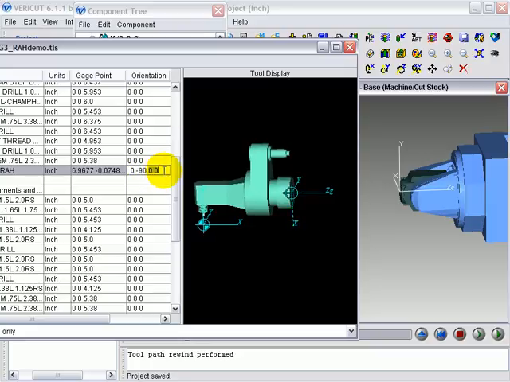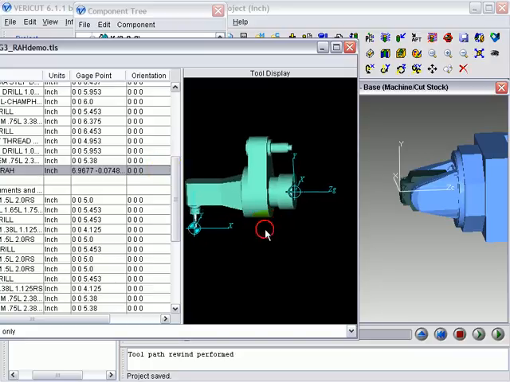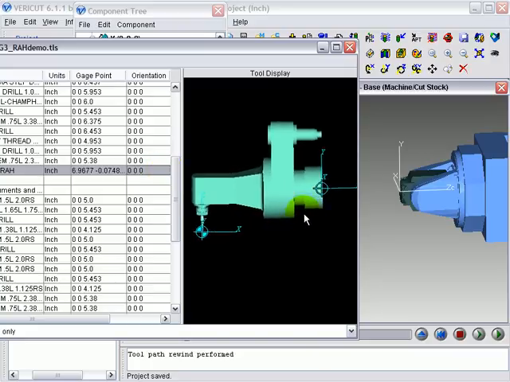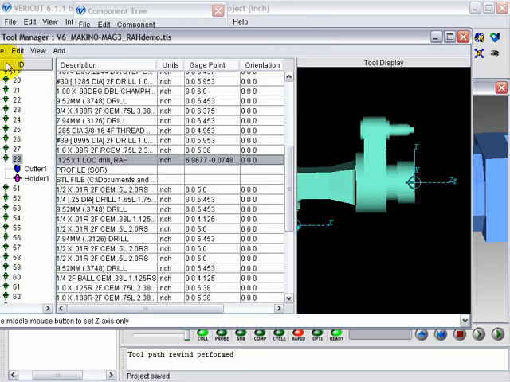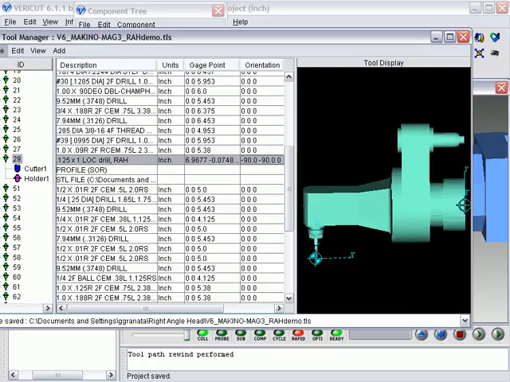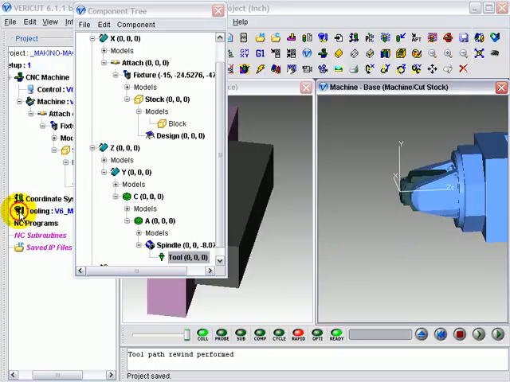I'll add in the Z rotation next. And looking at the axis system on the back of my angled head, you can see that it matches the orientation of the tool component. That's what ensures the head will load properly. With the gauge offset and orientation set, you can save your tool library, and your head is ready for use.